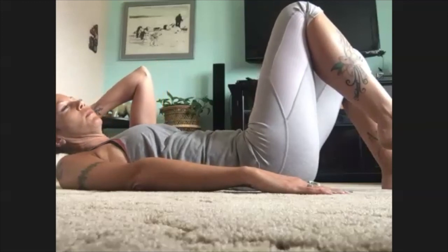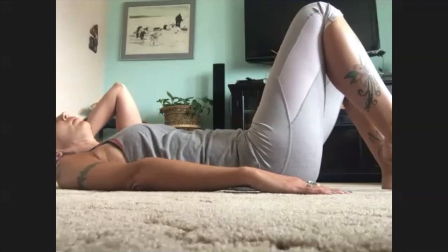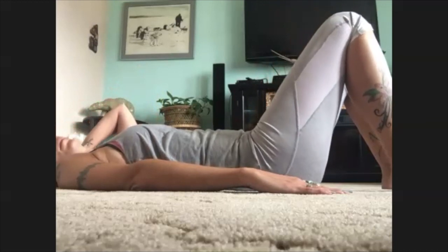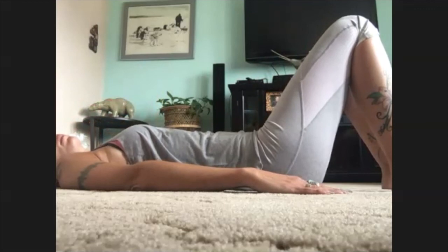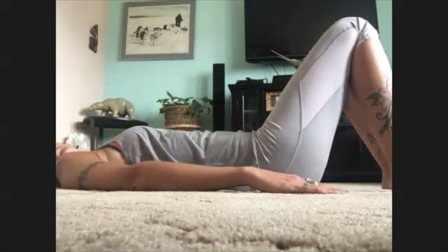Slow and smooth. And one thing I'd like to quickly point out as you're slowly releasing this one is you guys are going to hear me cueing you for some breath and then not. And if you're used to doing a class where they're talking you through all of the breathing, you might be thinking you should hold your breath or something. Please don't do that. Make sure you breathe comfortably through the whole thing. The breathing is not an important part. It just makes it easier sometimes. With contraction, it's usually easier to do on an exhale with certain movements of certain muscles. So always making sure to keep your breathing comfortable.